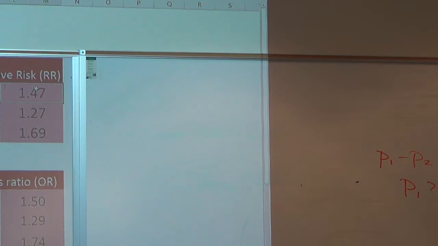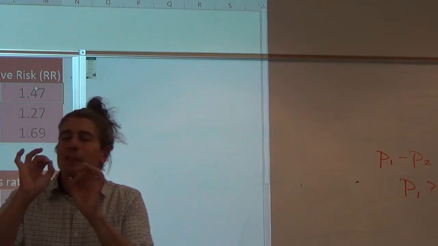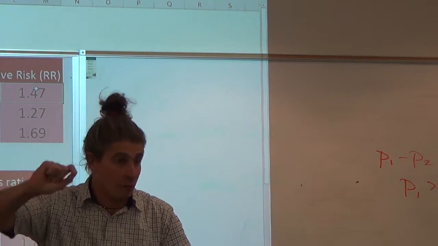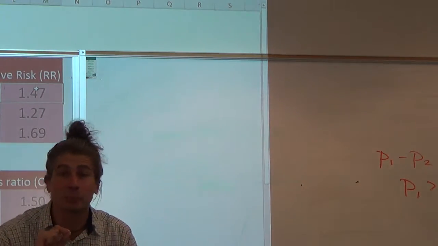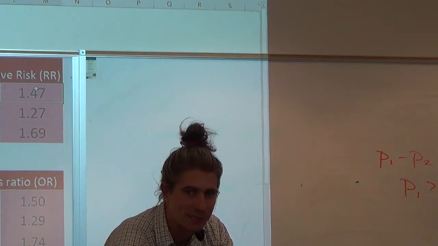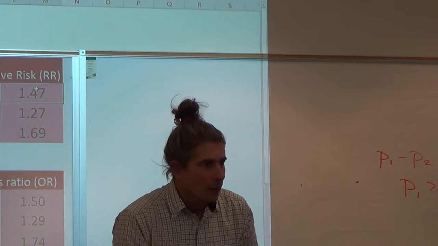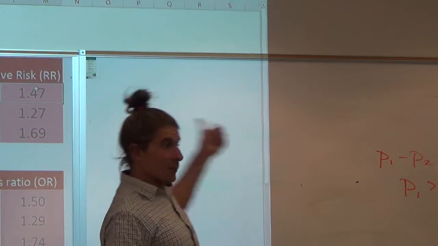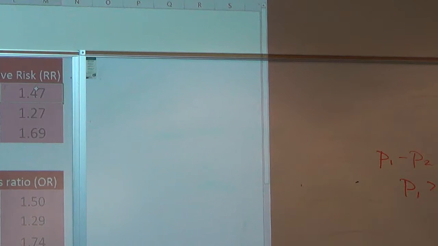So that means that the relative risk, I don't know why it's called relative risk, it's just the word they use, is 147% greater in the acetaminophen group versus the non-acetaminophen group. Which, actually, excuse me, I said that wrong. The relative risk is 140% of the non-acetaminophen group, which means it's 47% greater. Now, they use 46 in their calculation. I can't get it to equal exactly 46, but I'm going to let them, it's probably a rounding error. 46% greater, 47% greater. So that's where they got that 46% from.